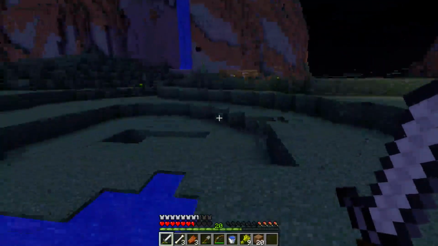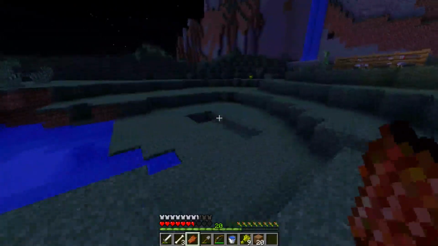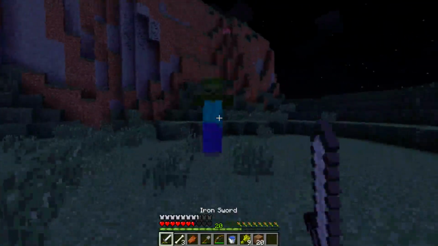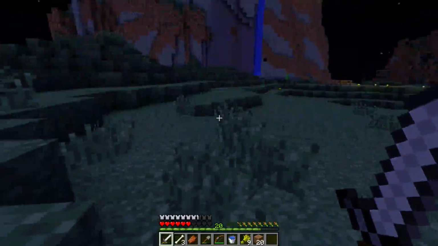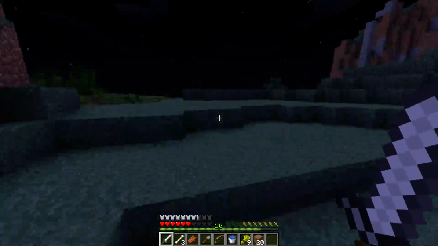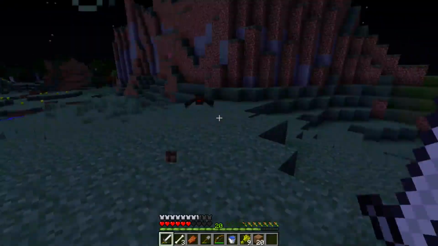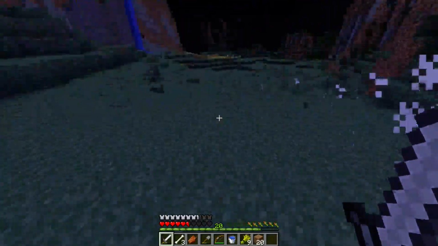Alright. Get some more rotten flesh. Oh, so there's a creeper there. No more skeletons, though. It's all zombies now, because of the zombies in 1.6. So that creeper's still there. We need an aggro skelly. And this is a super fast spider. That didn't even stand a chance.